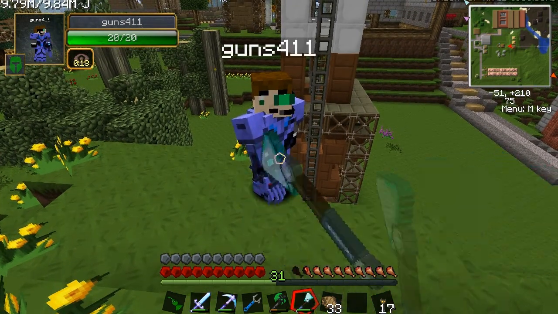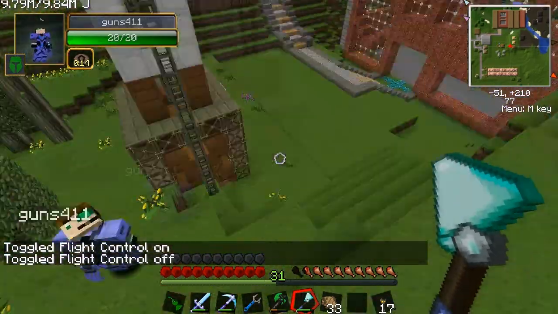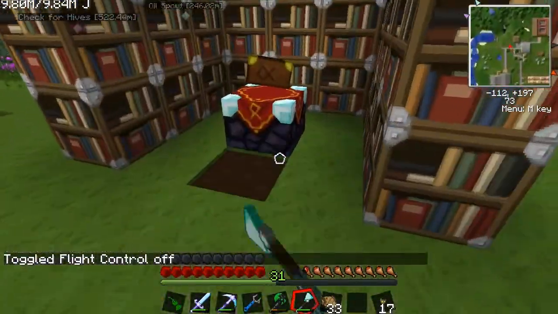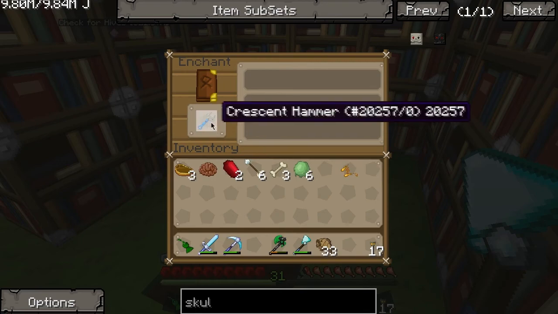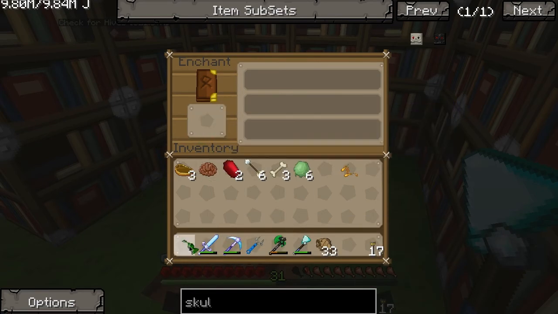Wow. I say you enchant the hoe. Okay, I'll enchant it with all 31 levels that I have because of you. And then, can you actually enchant the hoe? I don't know. I think you can. No. You can't? No. Okay. You can't enchant the crescent hammer either. Power tool? Oh, you can't even enchant the power tool.